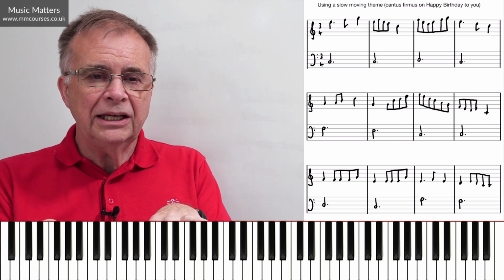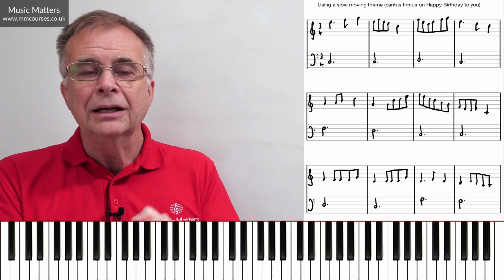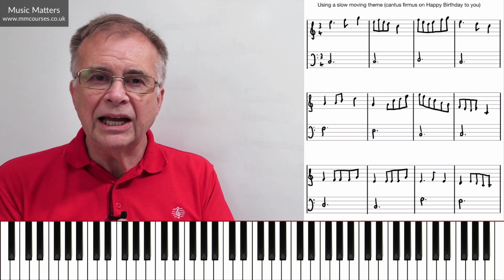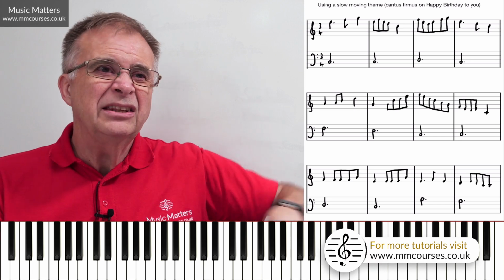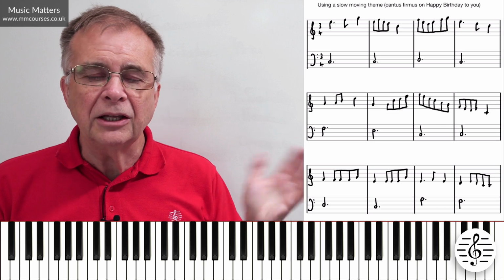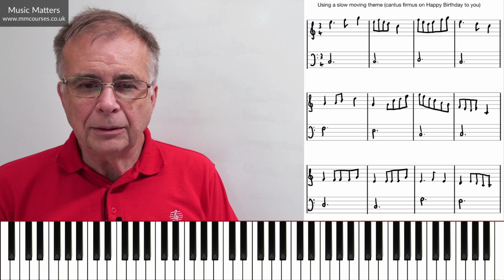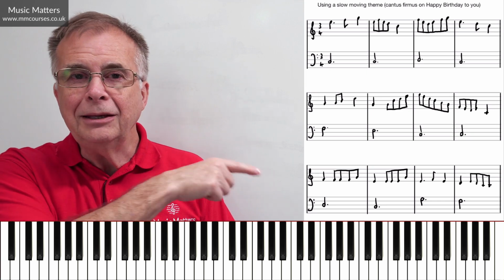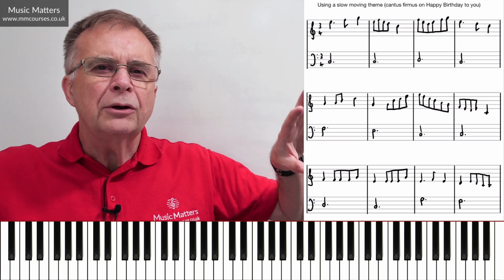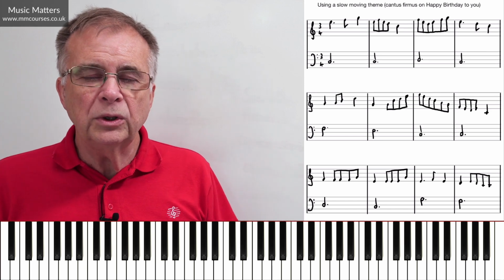Now, the interesting thing is that probably your ear is more tuned into the right-hand melody because it's more florid, you've got more rhythmic character in the right hand, it's nice and busy, and these long notes in the left hand just sound like a simple bass line that you might find in a relatively elementary piano piece, for example. But actually, the main theme is in the left hand being used in these long notes as a Cantus Firmus.